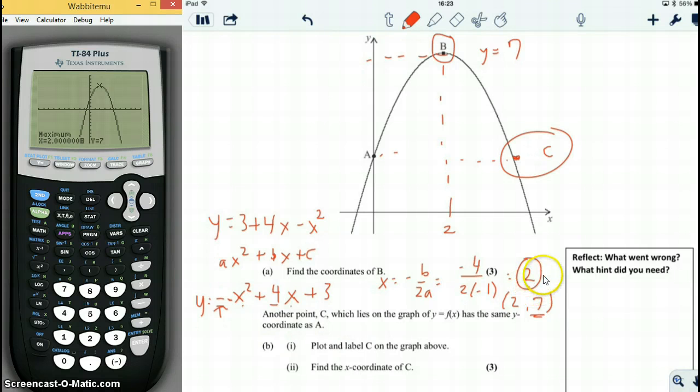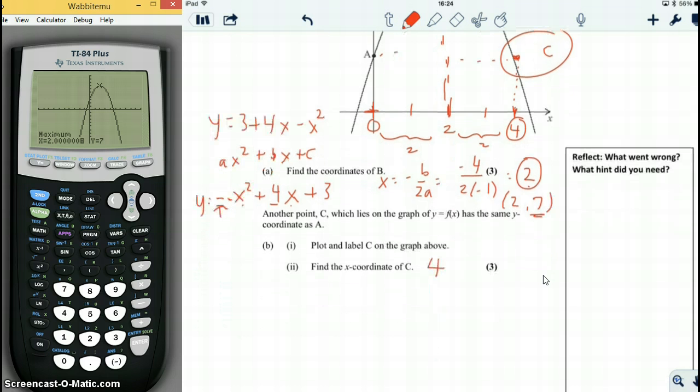So this, we're just going to use the fact that the parabola is a mirror image of itself. And so we know the x-coordinate of A. It's 0, right? Because it's on the origin. And so we use that fact to figure out what this point is. If this is 0 and the middle is 2, then what would be the exact reflection? Well, if this is 2, this is 2, so the exact reflection would be at 4. So the x-coordinate of this point C would be 4. Okay? And that's it for that one.